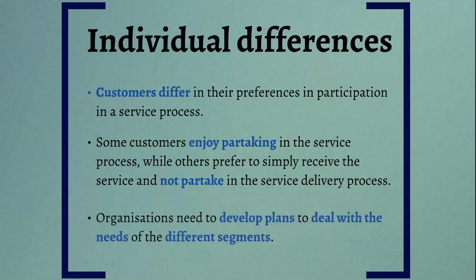So organizations like takealot.com need to develop plans and deal with the needs of the different segments. If they want to enhance customer participation, they can create a reward system, and we will deal with this shortly, that will encourage those customers who don't prefer to do it themselves and ask someone else to order for them. They can just have a reward system in place that encourages them to do it themselves.